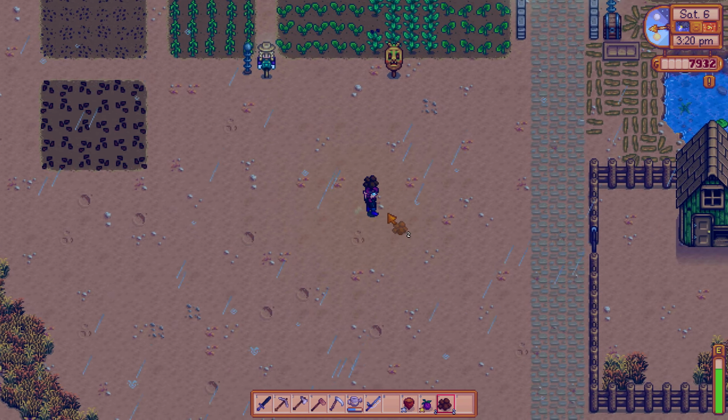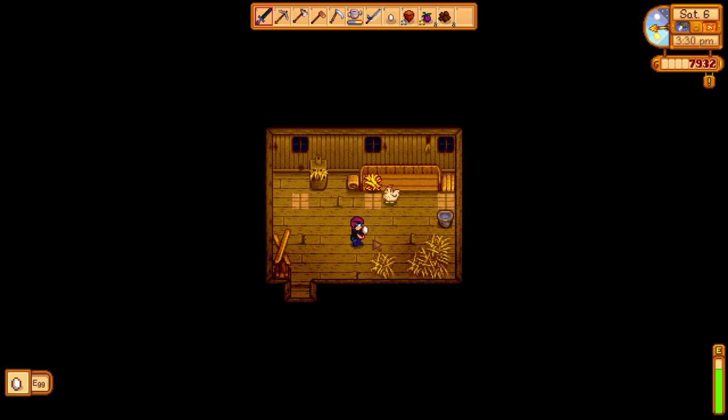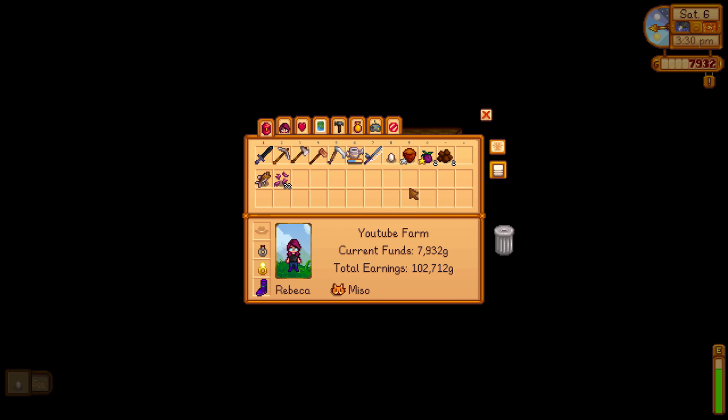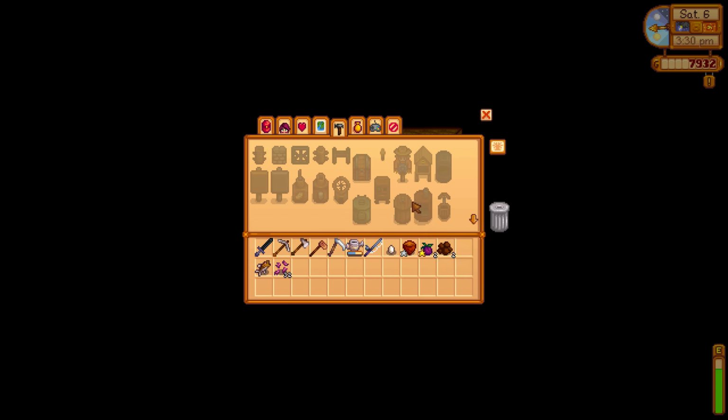Oh, let's make sure that the chicken is fed. It's raining, so we need to make sure that the chicken can't go outside because it's raining. So we need to make sure that you have food. Oh, you do. You also gave me an egg. Thank you. You're nice. I like you. Not like everyone else in this town.